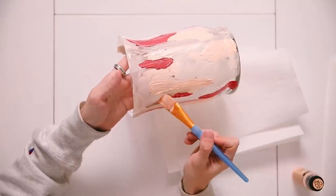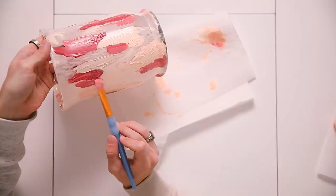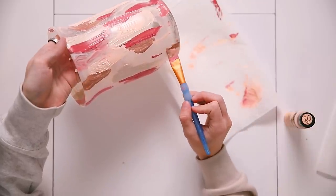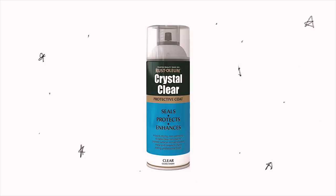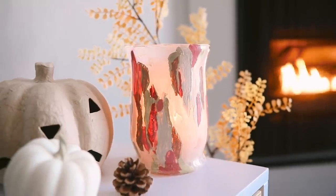So I just mixed it around, added a ton of different textured paint strokes, went all the way through, let it dry in between, and then I added this nice little taupey brown color as well. And I actually ended up doing about 6 coats of a clear gloss over the top of it. This is the one that I use. And then I also added a little bit of liquid leaf, but I didn't actually film those portions, so it ended up looking like this.